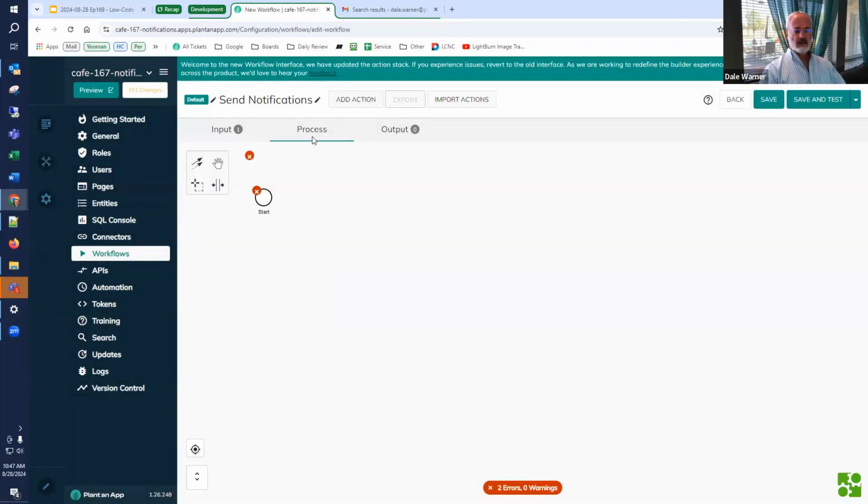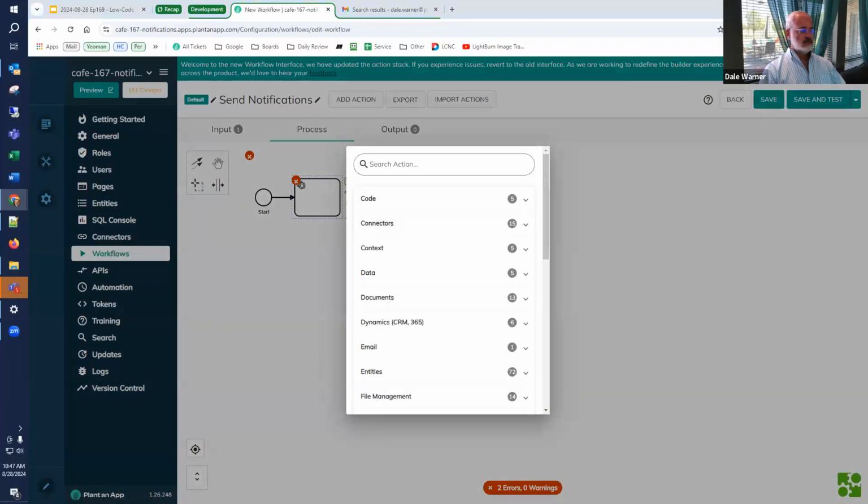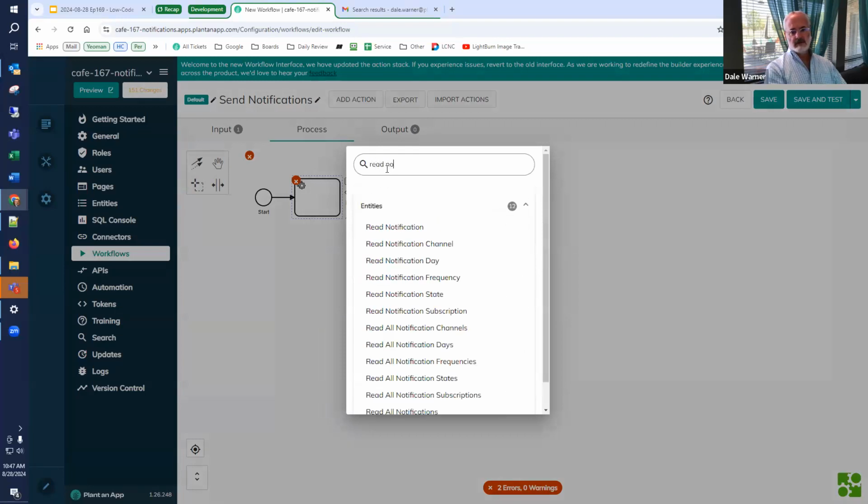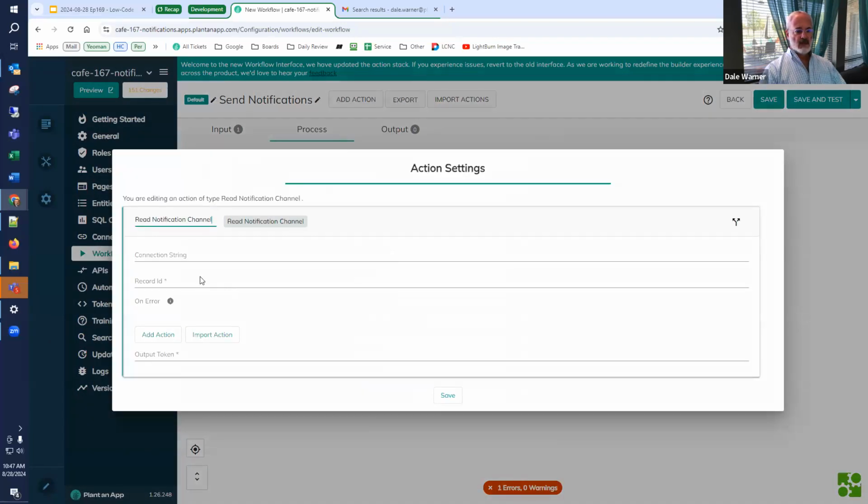Then the process on this is that subscriptions have a notification channel, so we have to read the notification channel to find out what to do. So we will do a read notification channel. The record ID is subscription channel, and we'll get an output called channel.